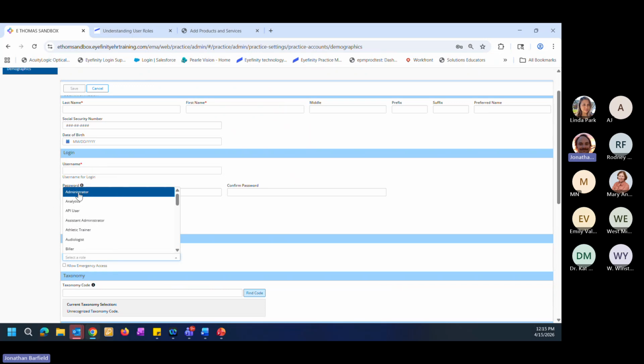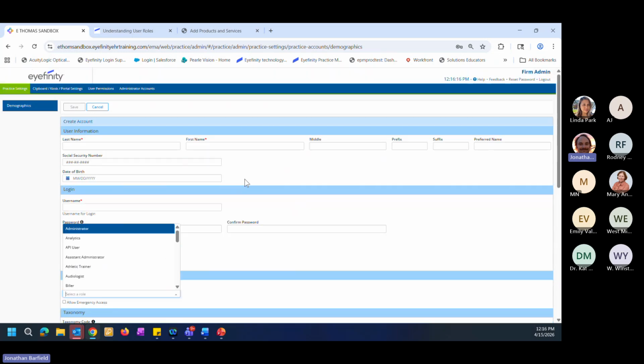If a user has this role, when they go to log in, it goes immediately to firm admin. Okay. So you might have a doctor in the office that originally set it all up with the firm admin, all that. Maybe you hire a GM and you want to give them access also, instead of giving them the same firm admin and password. You can create their own, or everybody that needs it. And you can just leave the firm admin with a defaulted password to something that you can use in an emergency if everybody loses their password.